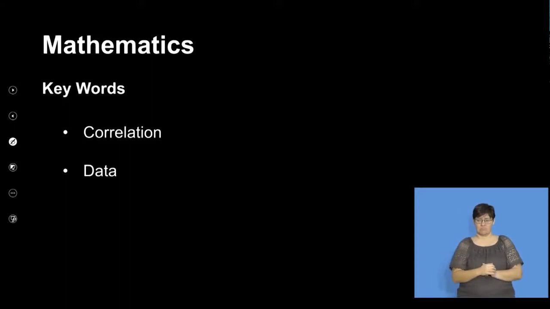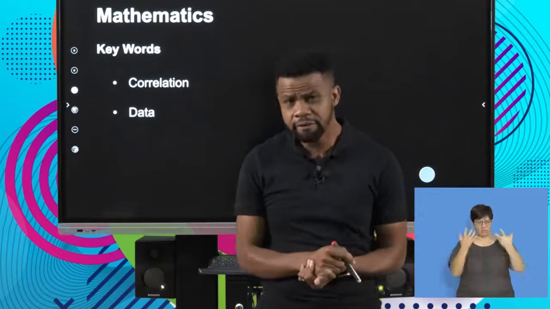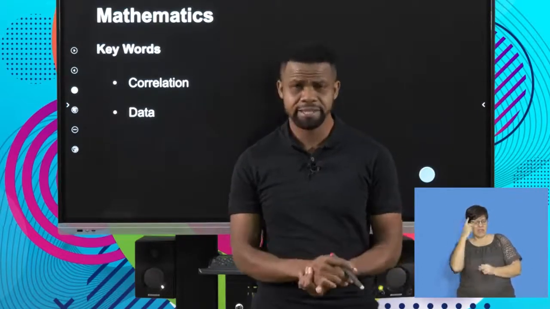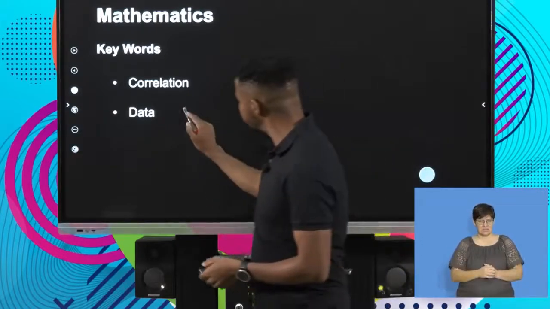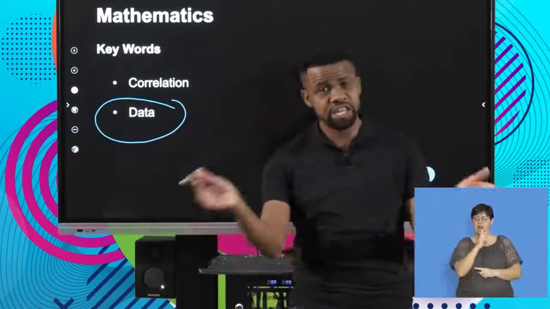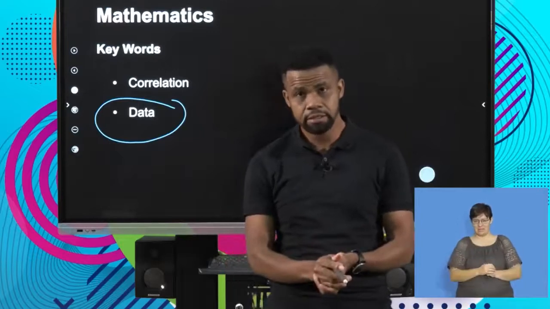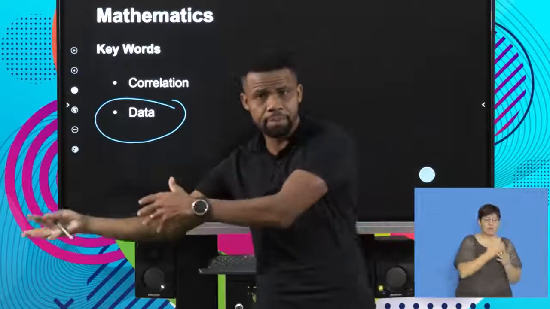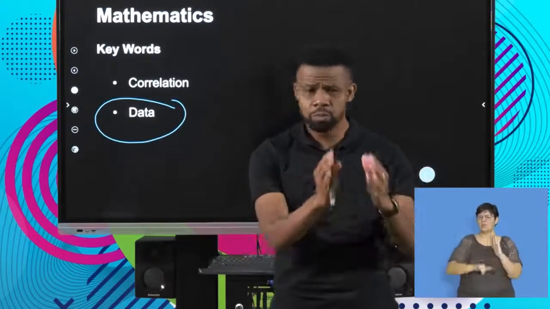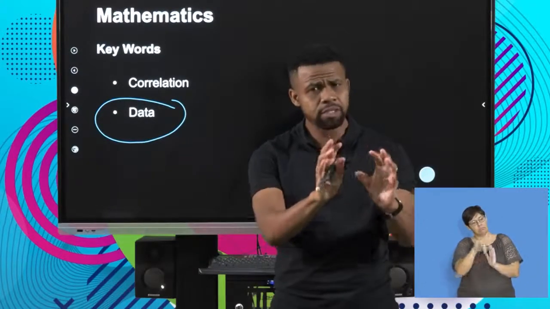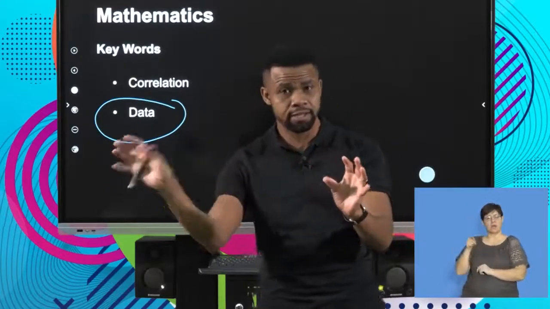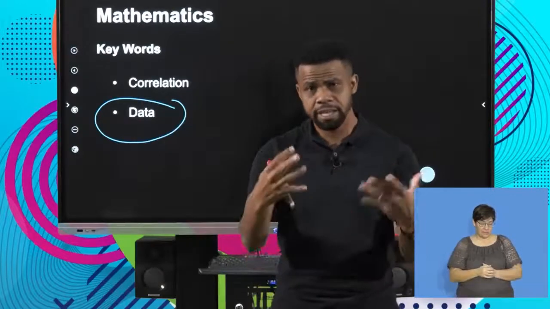What is correlation? And what is data? What do you think correlation is? What do you think data is? We already defined data by looking at machine learning. That machine learning can collect lots of data and predict what will happen. An example was YouTube. You watch a video, and by watching this, it'll predict, oh, the next video you like is this one. So data is information.